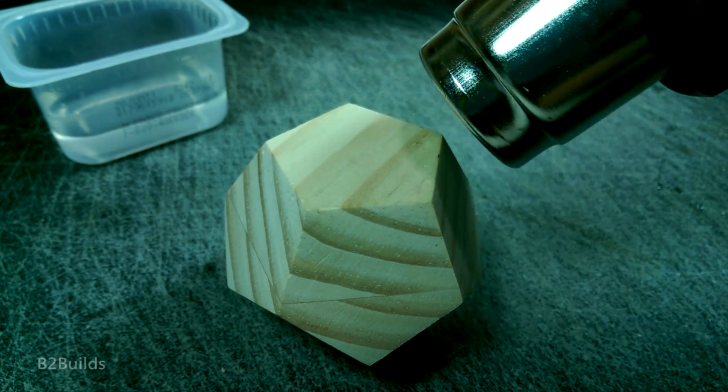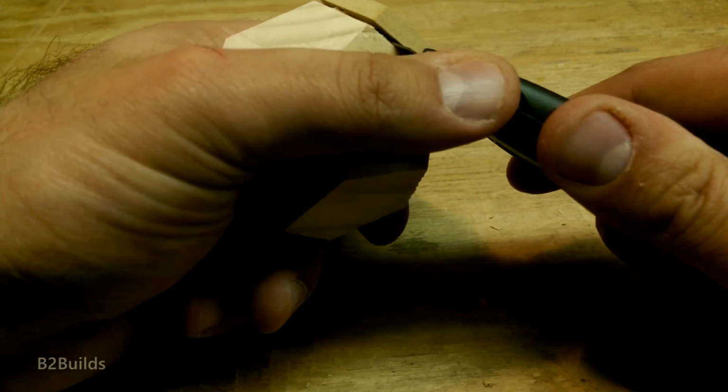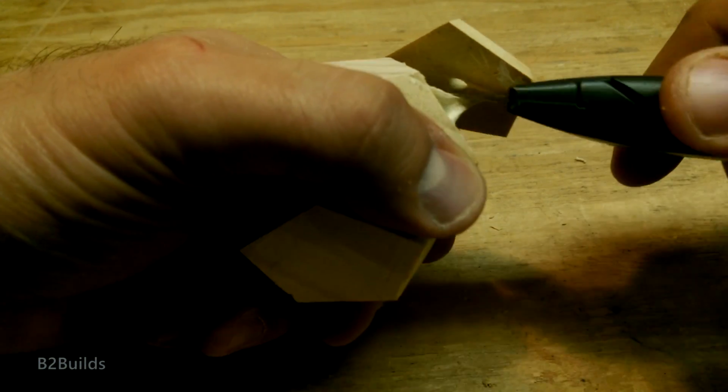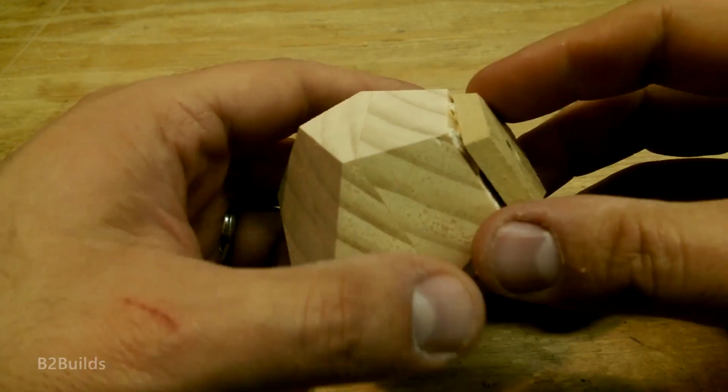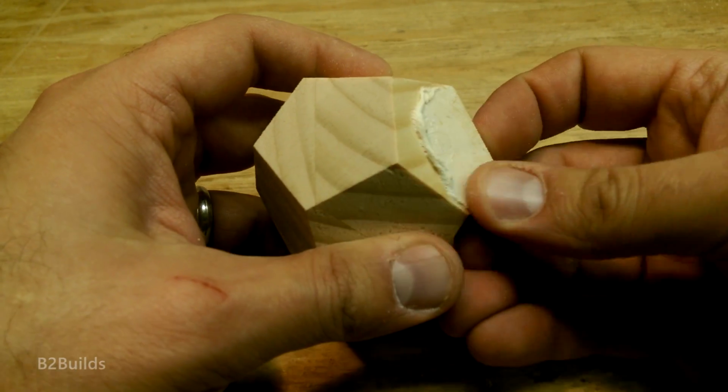But having learned my lesson on the first one, I came back with a knife and was able to sort of slice into the tape enough to loosen it up so I could then pry it off of the piece.